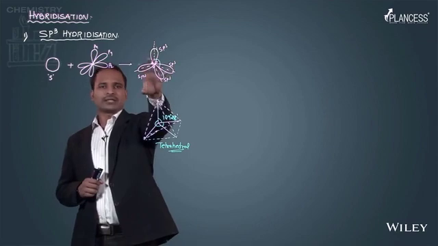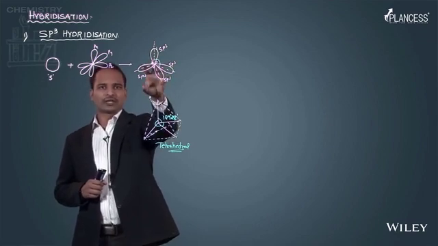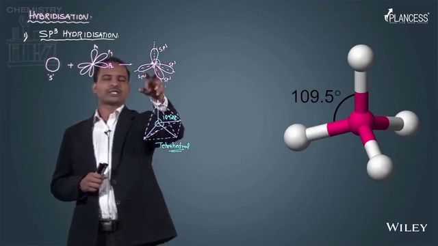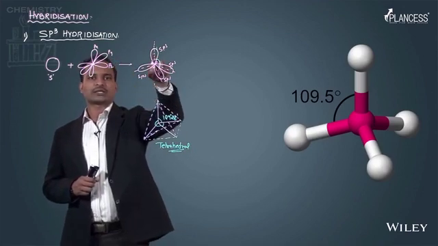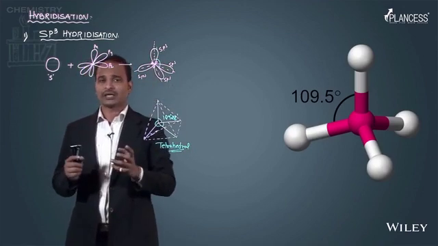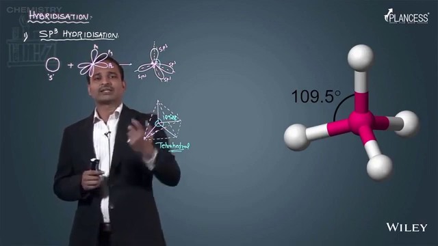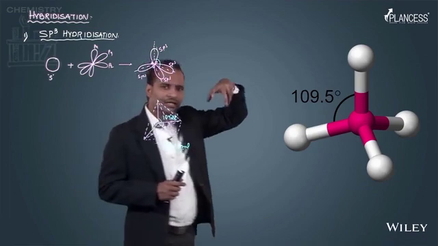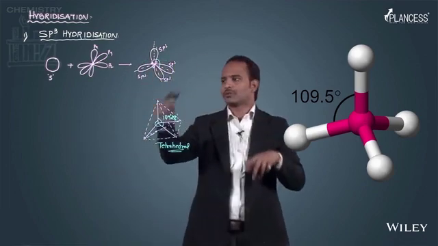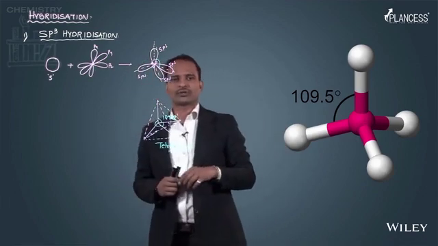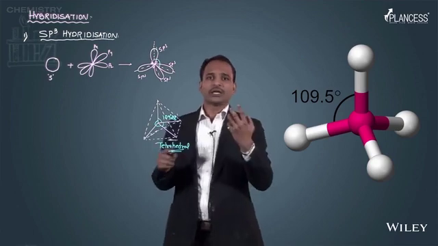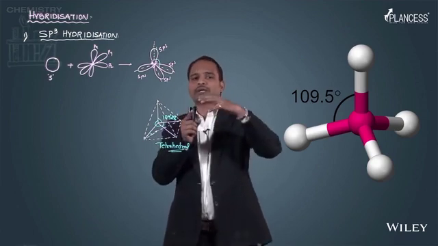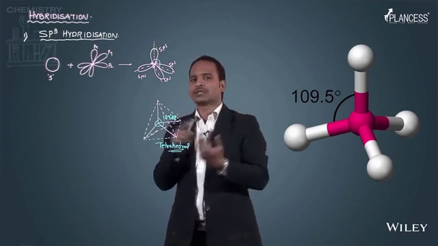Now let's see the same thing with the help of animation, how it looks. So in the animation you can see that there are the 4 orbitals. These 3 orbitals are on the bottom side, and this is like this. I can say these 4 orbitals are present like the stand of a mic, that means 3 are here and 1 is on the top. The same thing you can see in the animation: there are 4 orbitals, each having the same shape. They are all properly oriented, that means at the same distance from all the sides.